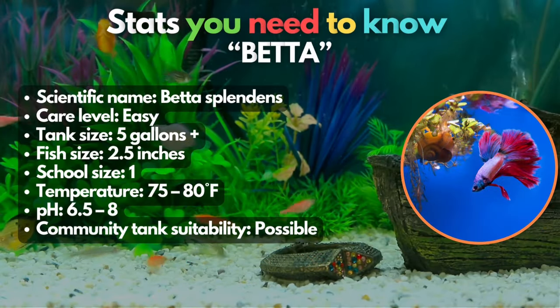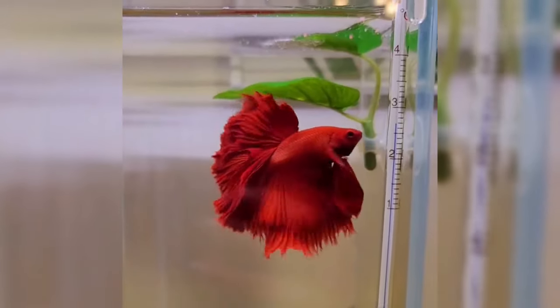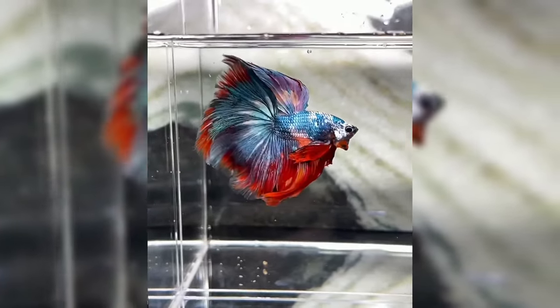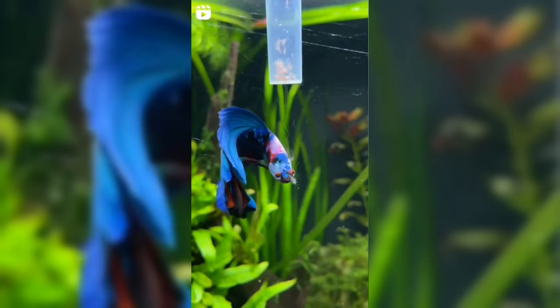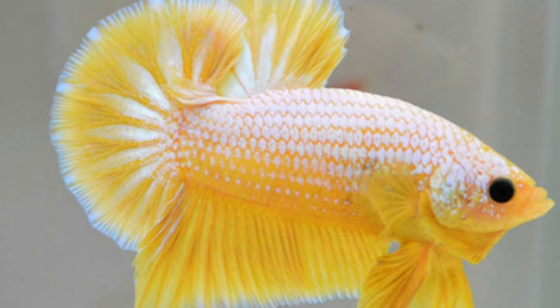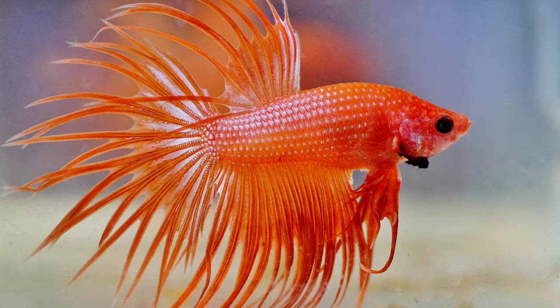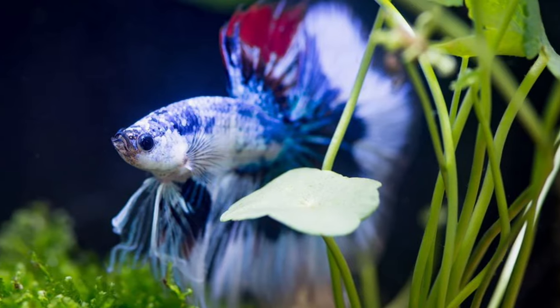Thin so flowy and colored so brightly, these are the betta fish in an aquascape ballet. Aside from having the title of most beautiful variety of freshwater fish in the hobby, these fish are easy to care for and can be cheap. They're a first consideration for fish keepers who want a single, low-maintenance fish that doesn't require a massive and expensive aquarium. But if you have more pennies in your bank, go for a fancy variety, as these can go from yellow to blue and everything in between. They can also flaunt various fin styles like a half-moon shape, crown tail, and elephant ear. Females are a little smaller and less vibrant, but they still make great pets.